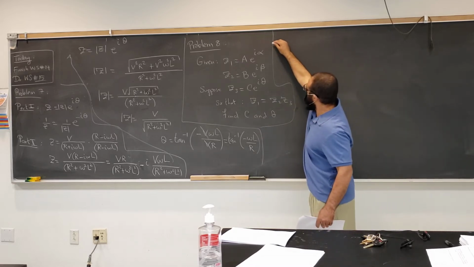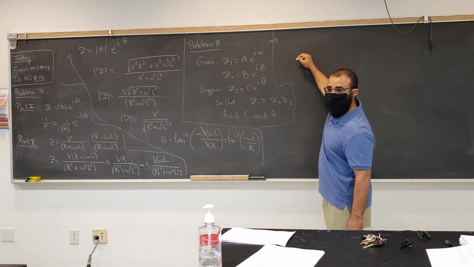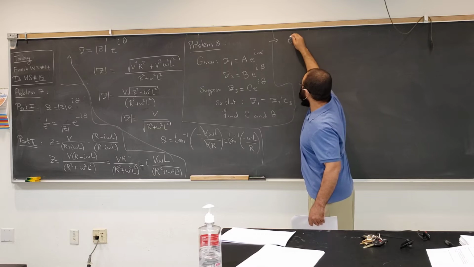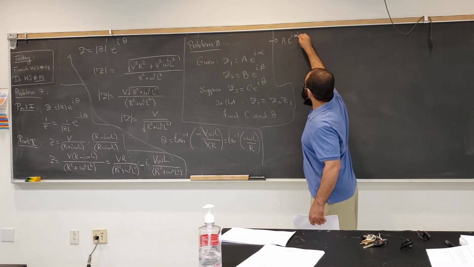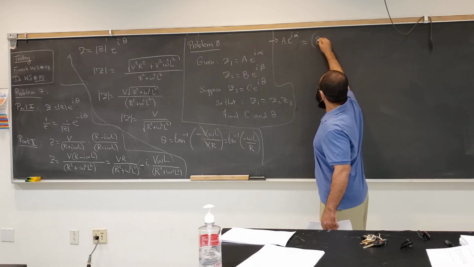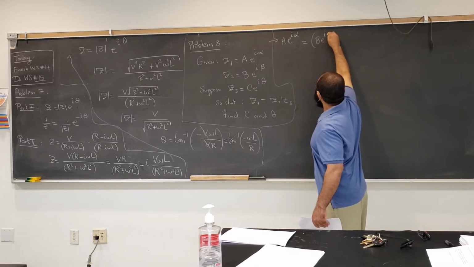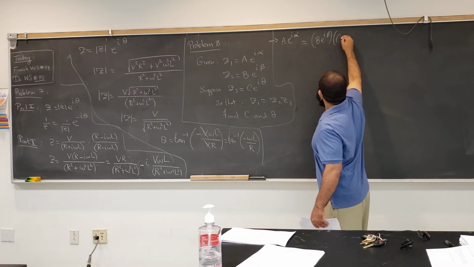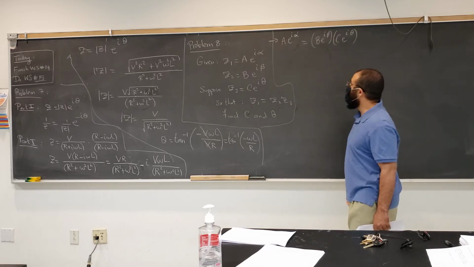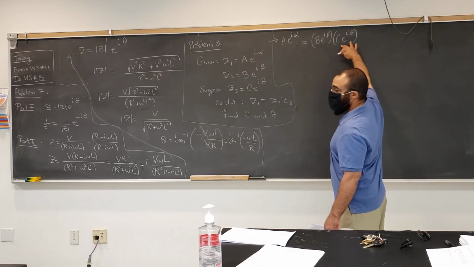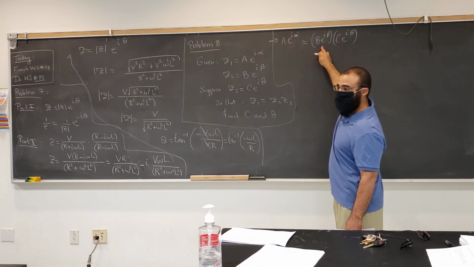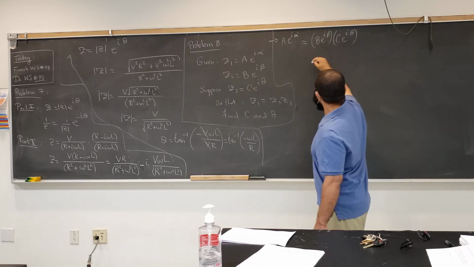So what do we do? Plug it in, right? Well, what is Z1? Z1 is A e to the I alpha. And then Z2 is B e to the I beta. And then Z3 is C e to the I theta. So I want C and theta. So multiply by the inverse of this, or divide by this number here. So let's see. So you got this.